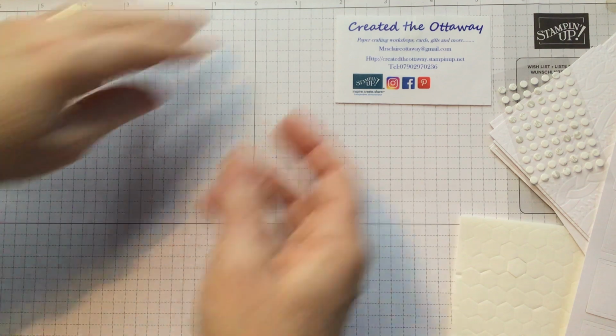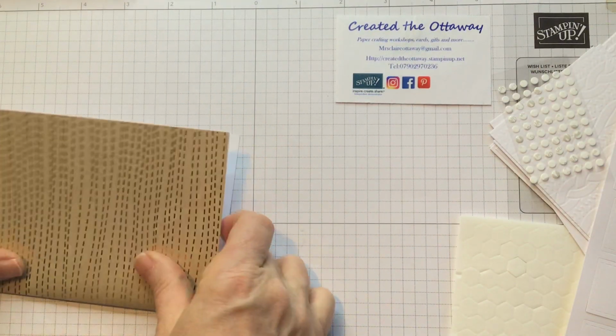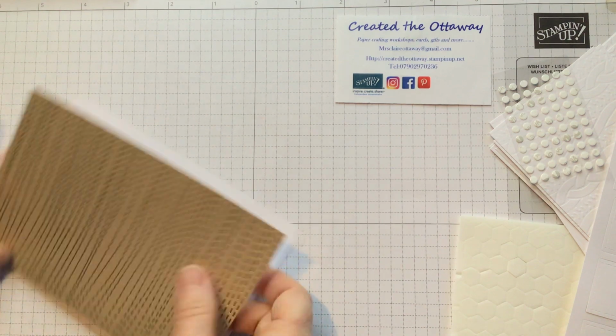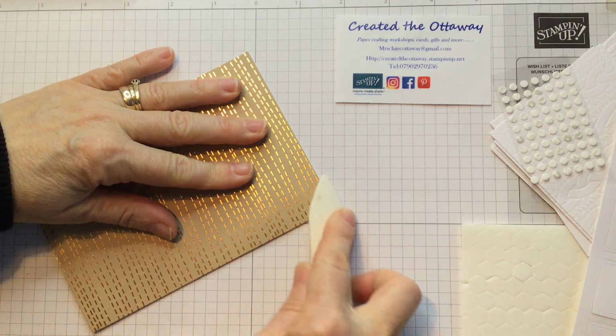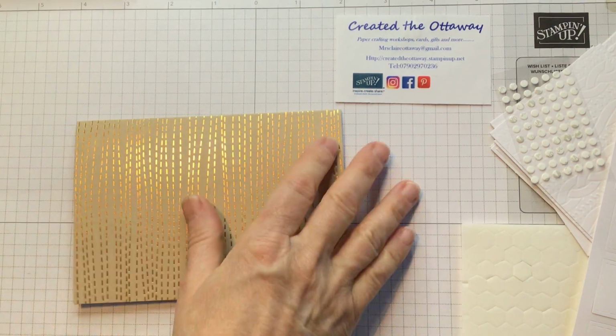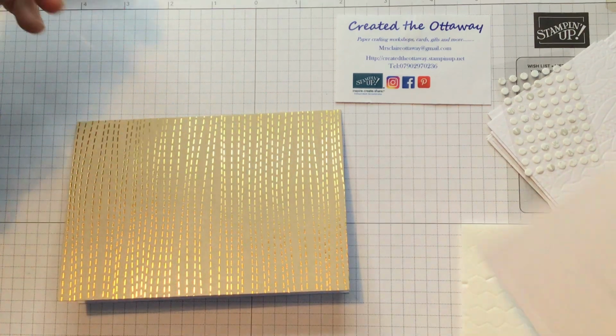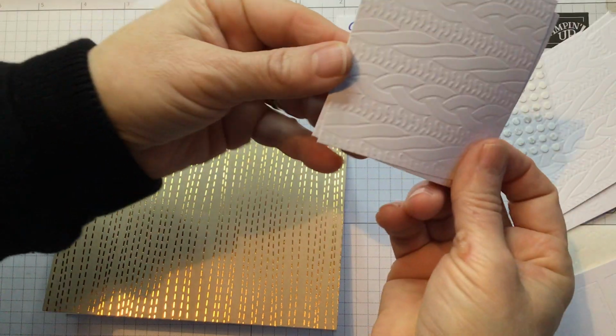So there's just a couple of different examples there. So they're suggested too. If we do those ones, you're going to take one of your cards, okay, and fold it in half, just like that. If you've got a bone folder, just score along there just to make that a bit firmer. Then you take one of the square pieces.